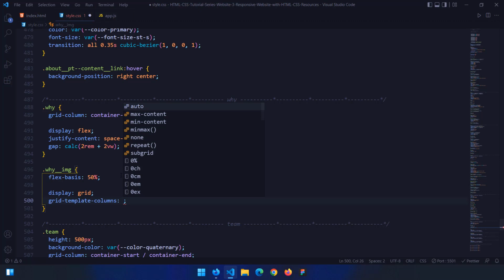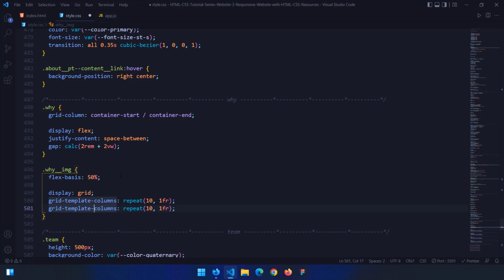So if you want to lay them out in small bits, you could use like 100 columns, and that's very fine precision layouting. If you do 2 columns, you can just put it on the right hand side of the container or on the left hand side of the container. But the more columns you have, the better and the smoother you can actually change these images. I'm going to show you what I mean. So I'm going to say 10, and each of them is going to be 1 FR.